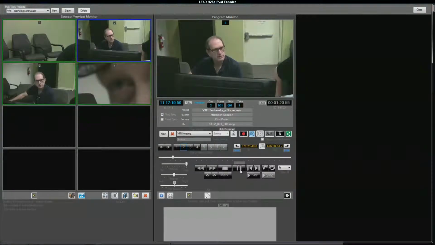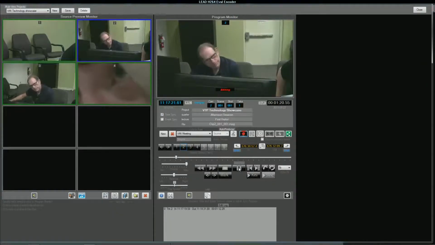So we can decide which camera and which point width to start. Once we decide that, we put on our auto producer. It shows us now we've begun editing. So this will be our first start point for our edit. And now we can play or advance the track marker, a track position, to the point at which we want to switch cameras.